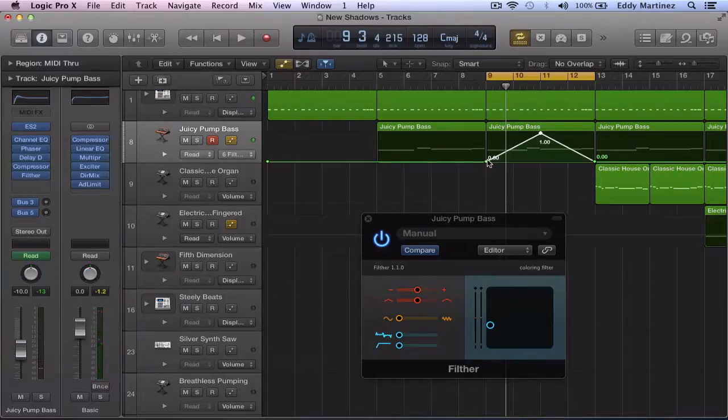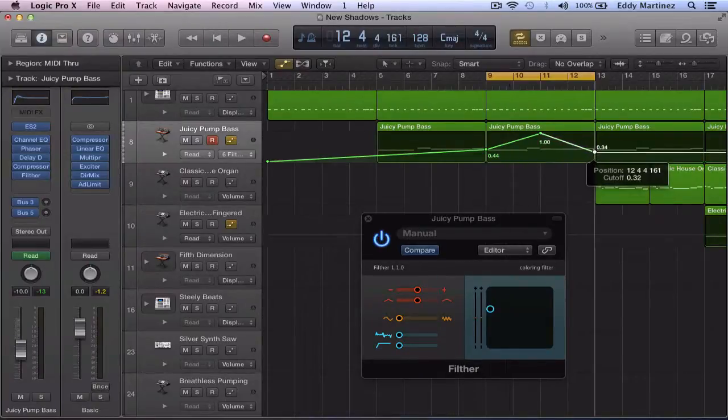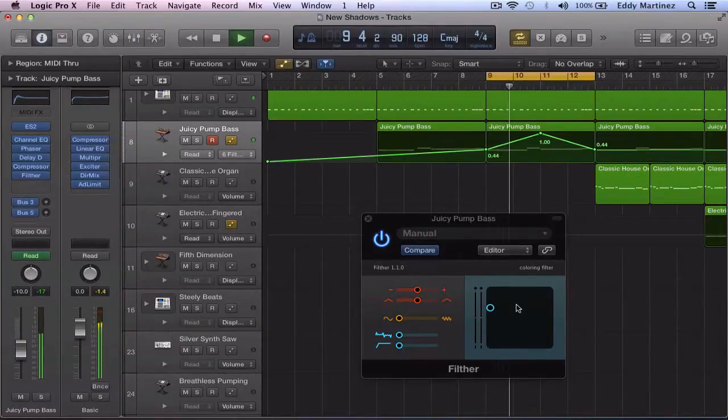So it's a little drastic there. Let's bring this up maybe to around the halfway point. So we have a little sound going through the whole time. So it pretty much works like any other filter that you might imagine. It's just kind of nice seeing the animation there. Okay, so that's pretty interesting.